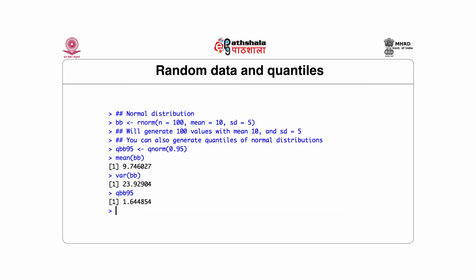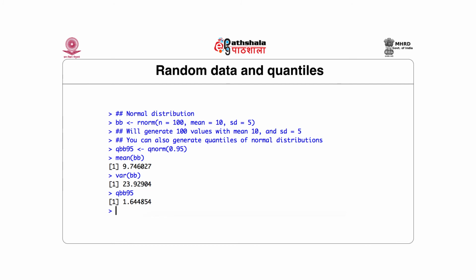So once you have generated BB, then you know that this is your sequence of the numbers. If you take the variance, you see it's going to be like 23, because that's very, very close. This time you've actually generated a sequence of data which then has its own variance and norms. But see that we have also done something else.